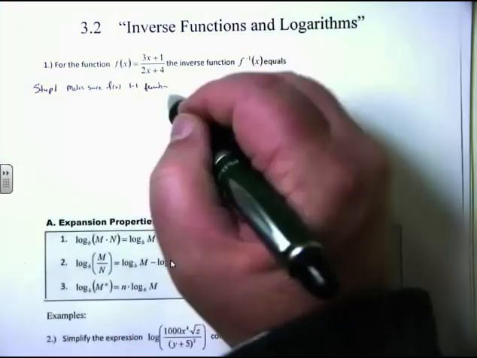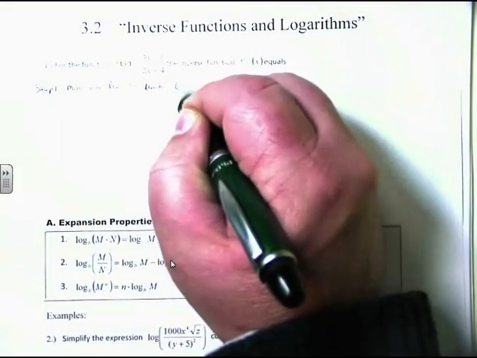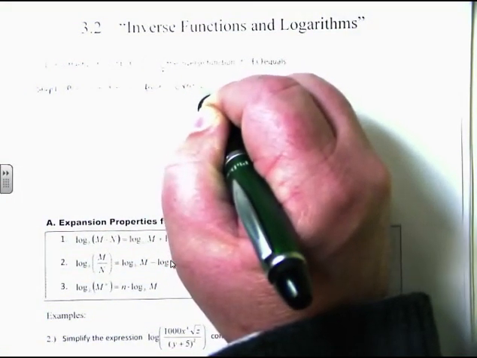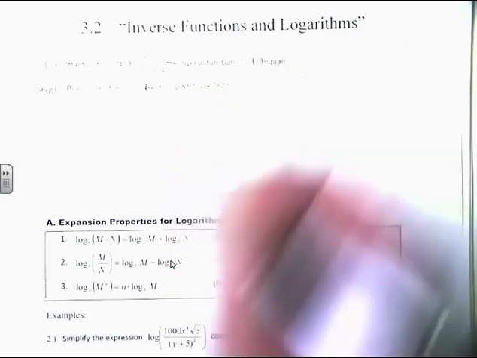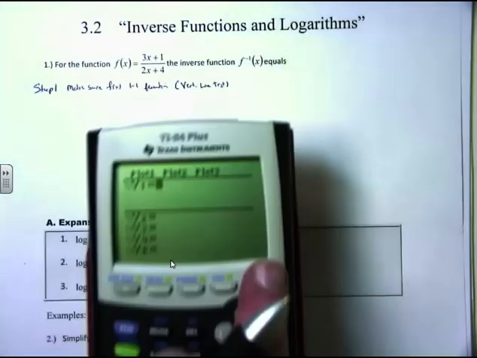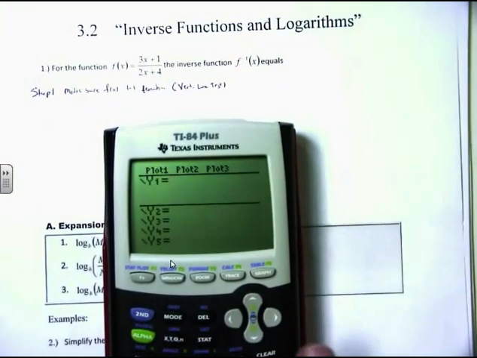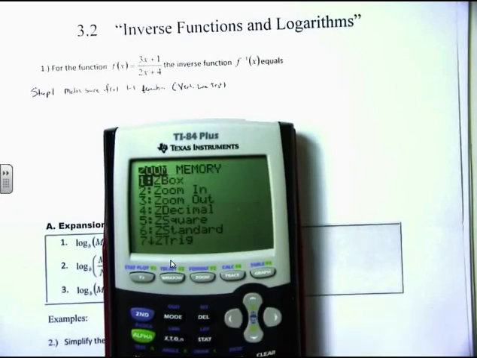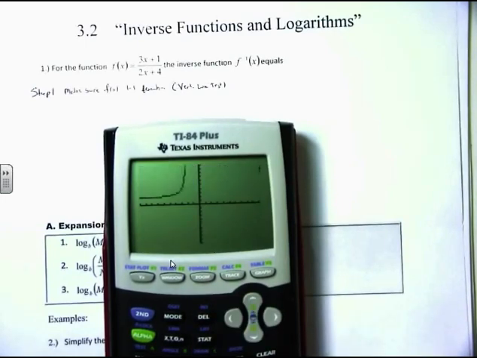We used to check this by something called the vertical line test. So to make sure that you have a 1-to-1 function, because only 1-to-1 functions have inverse functions, I'm going to come over here to my calculator and graph this guy. The function is (3x plus 1), notice the wonderful use of parentheses around the numerator, divided by (2x plus 4). Now I'm just going to do a zoom standard on it. And here is my graph.